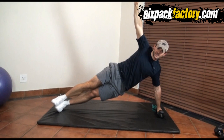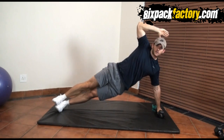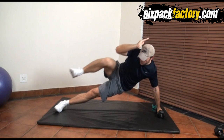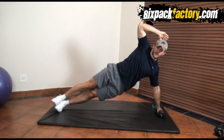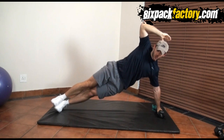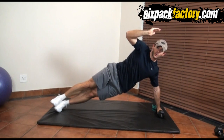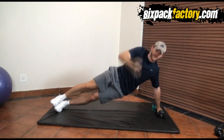And then what we're going to do is again, breathe out. Nice and simple. Nice and relaxing, don't push too hard. Breathe out, do the vacuum, so you go. That's 1 rep. You're going to do 20 on one side, 20 on the other side.